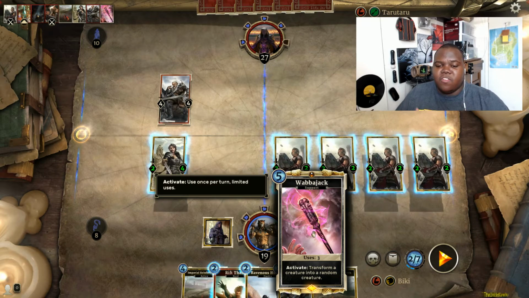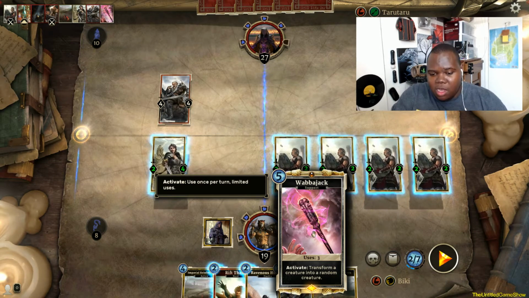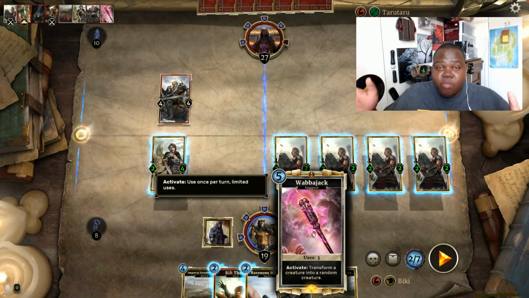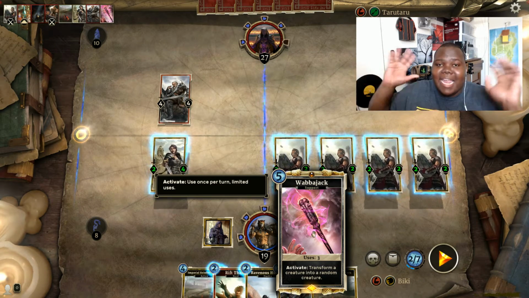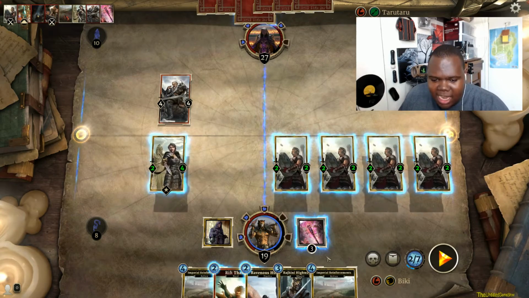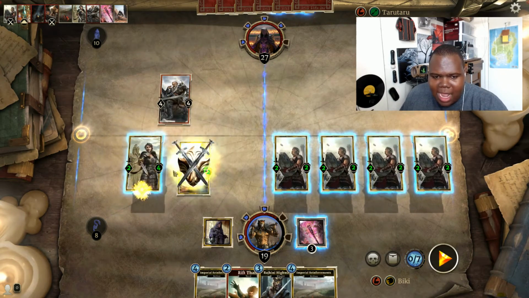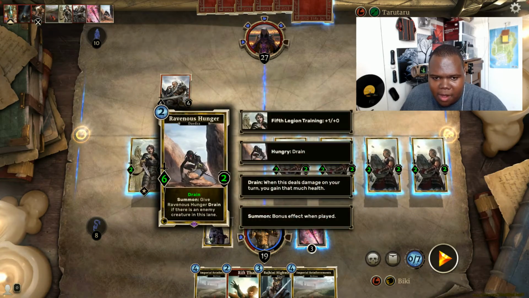This actually transforms. This is a legendary item. That's what the little orange at the bottom indicates. It transforms a creature into a random creature from all the cards in the game. So to take advantage of this, first let's put this card out. And you see she just powered him up right there.